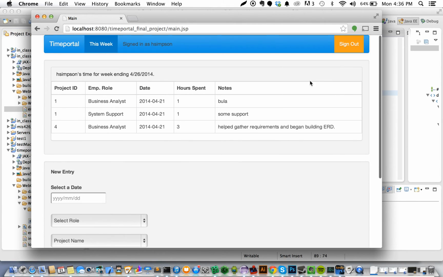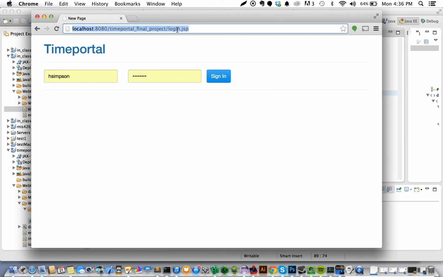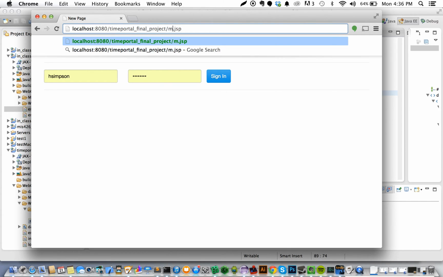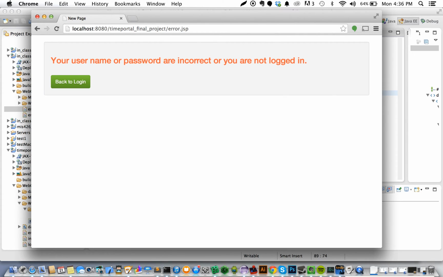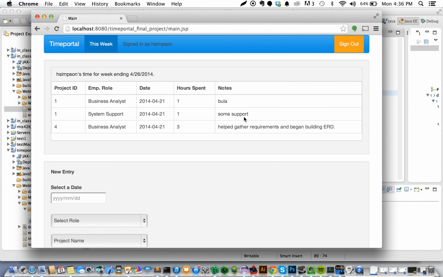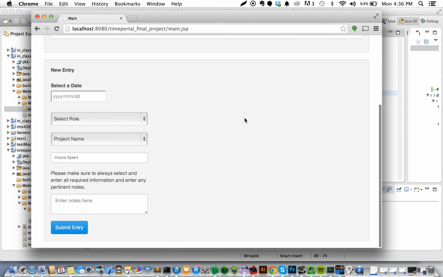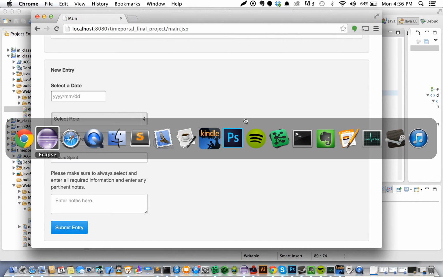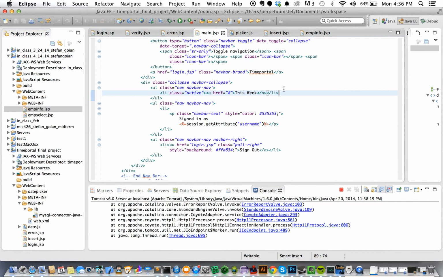As far as the application itself, you cannot reach it because it is using sessions. You cannot reach it unless you actually log in and use the proper credentials. One more thing to add.